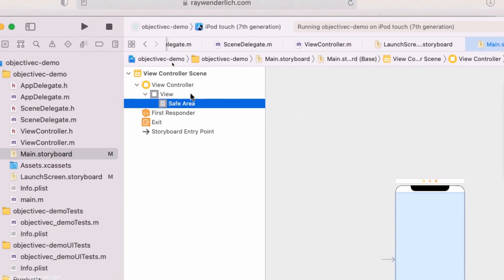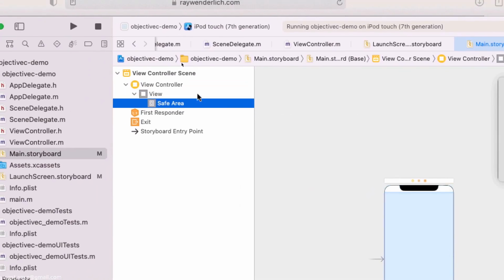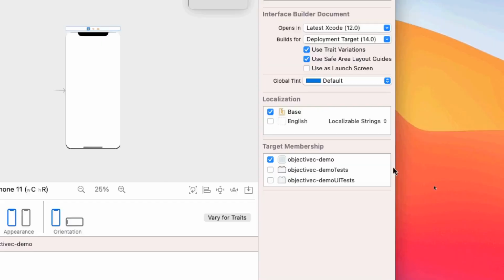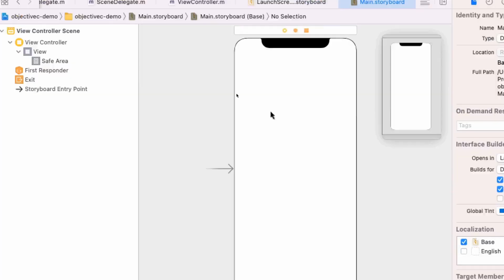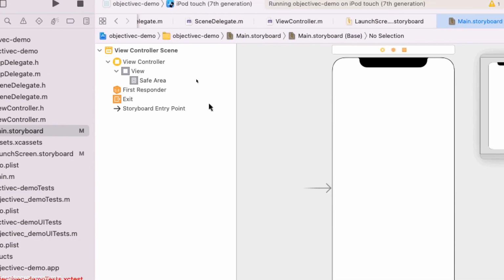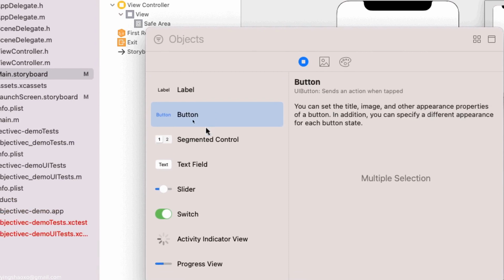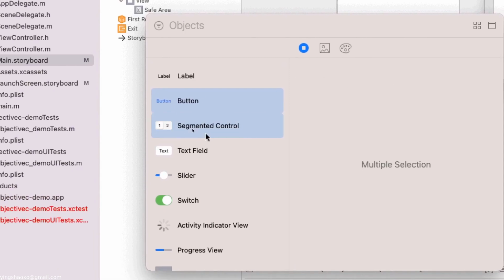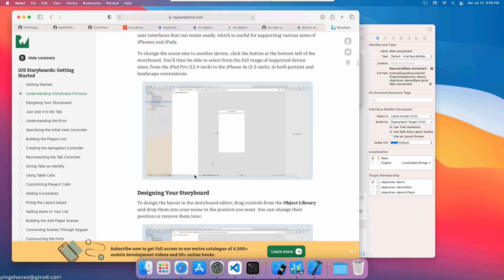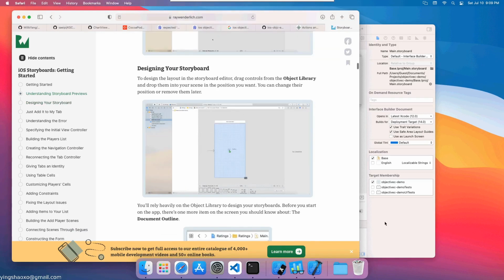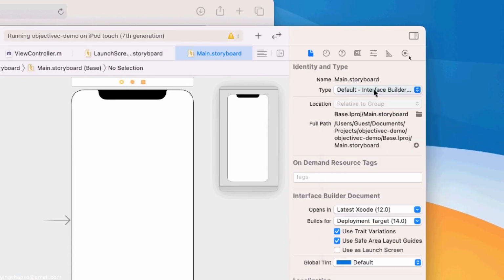Well, why is it not working? No matter how hard I try, I couldn't drag those buttons into our scene. So there must be some problem, but I don't know where it comes from.